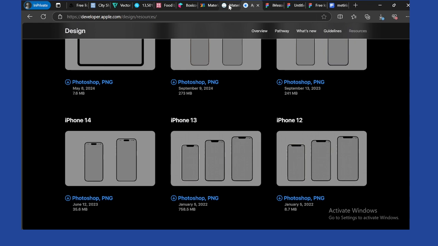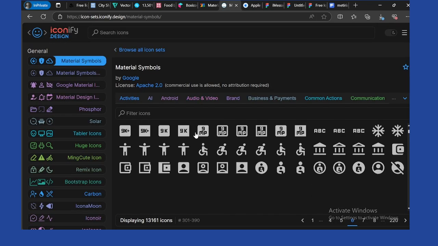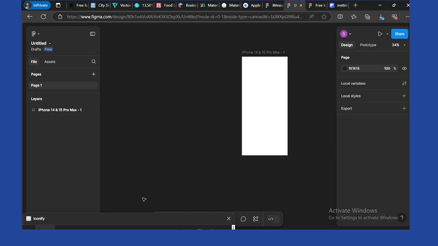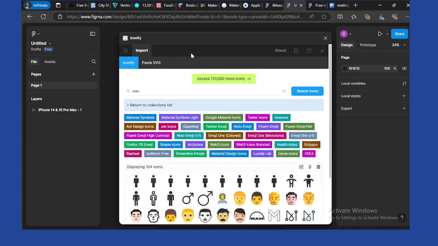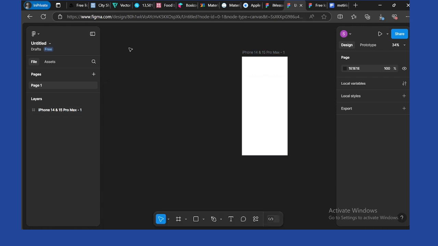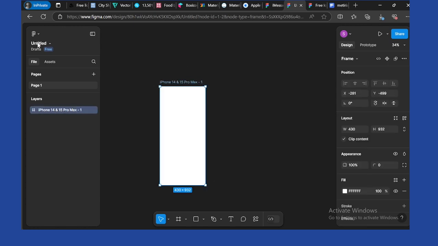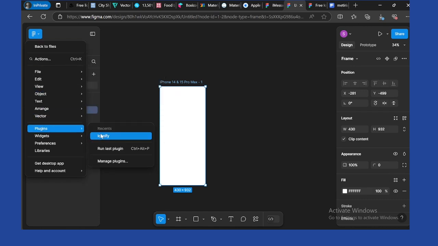All right. So the next website we have is Iconify. This is also a website and a plugin for Figma. I don't know much about the website, but to get this plugin, first you have to create an account for Figma, and you have to open up a new file, and go to this Figma icon, and plugin.